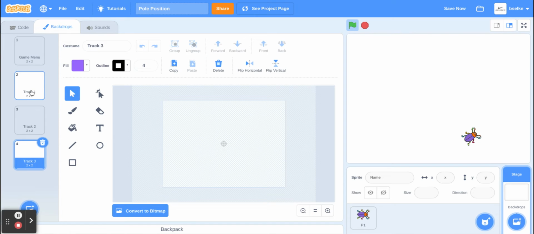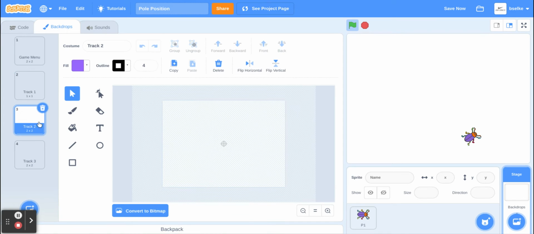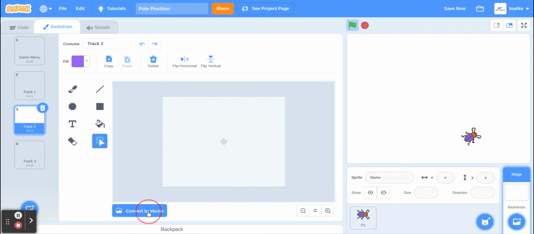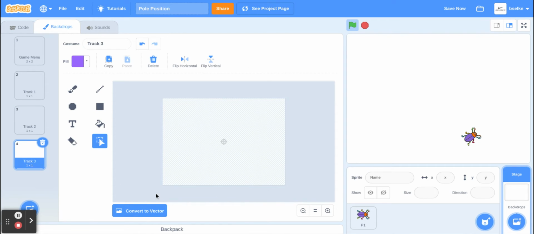Now for our pole position game, most of our tracks we're going to design using what's called the Bitmap. So you should go ahead and click Convert to Bitmap. You have these 8 tools here to look at. You'll notice on track 2 there are 9 tools here. We're on Vector, so we're going to click Convert to Bitmap. So we have these 8 tools. You'll notice they kind of have some pixels, some dots on them. And do that same thing with track number 3.